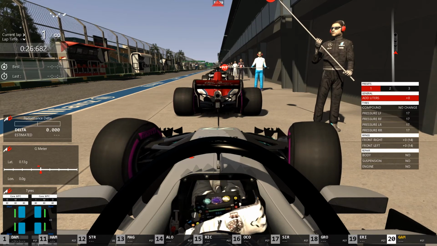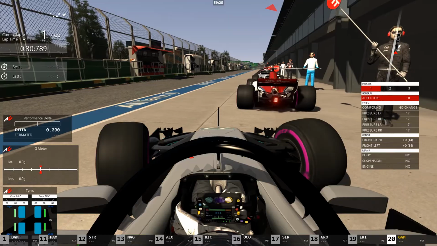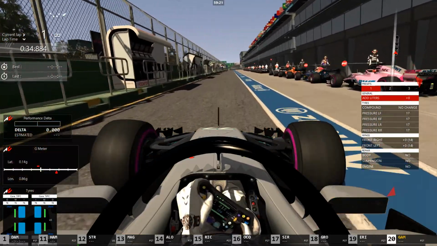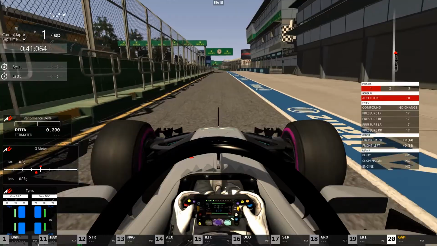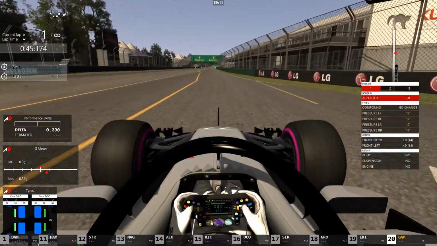Welcome back to Assetto Corsa. We're at Albert Park in Melbourne, and this is the ACF1 Mania Formula One mod for Assetto Corsa. I'm going to run about 5 laps. I'm going to try to.